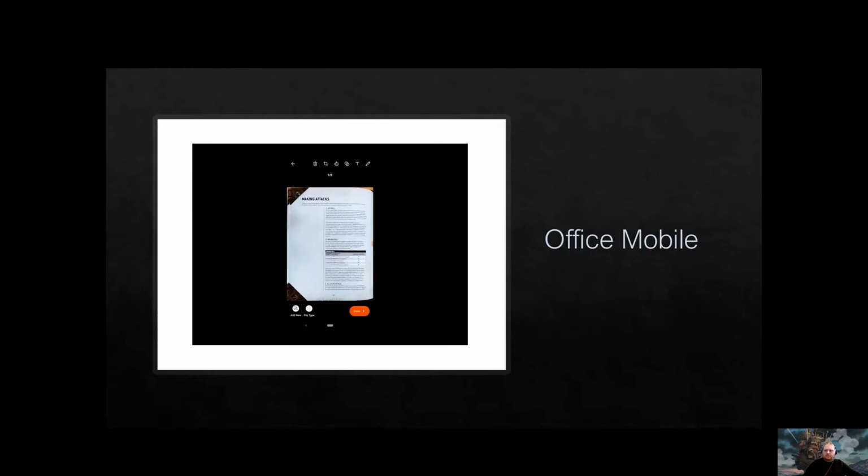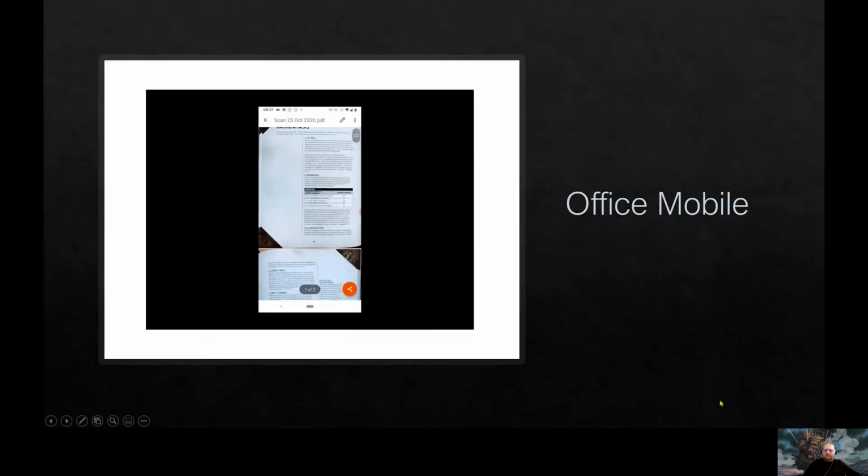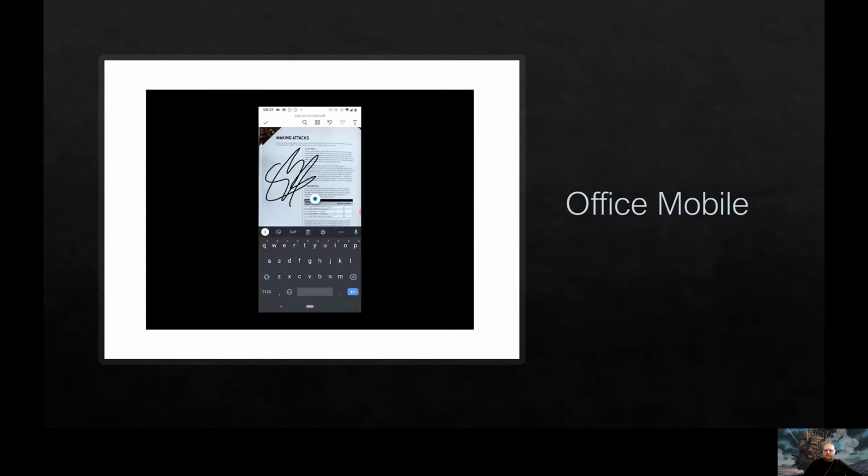So it's now taken those pictures there, and we can tap on File Type. At the moment it's an image. Maybe we want it to be a PDF, or maybe we want it to be a Word document. So I'm going to go for PDF for this one and click Done. And it's now created a PDF of that document for us. So you can write over the top of it if you want to using your phone's pen. And you can type on it as well using the text tool.